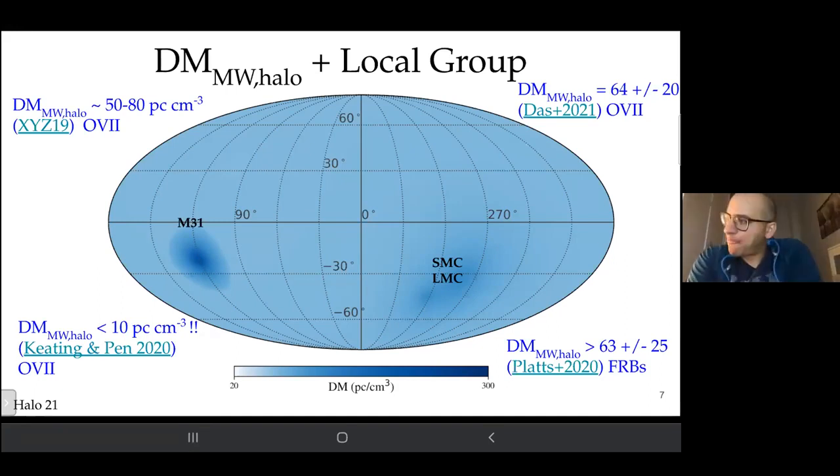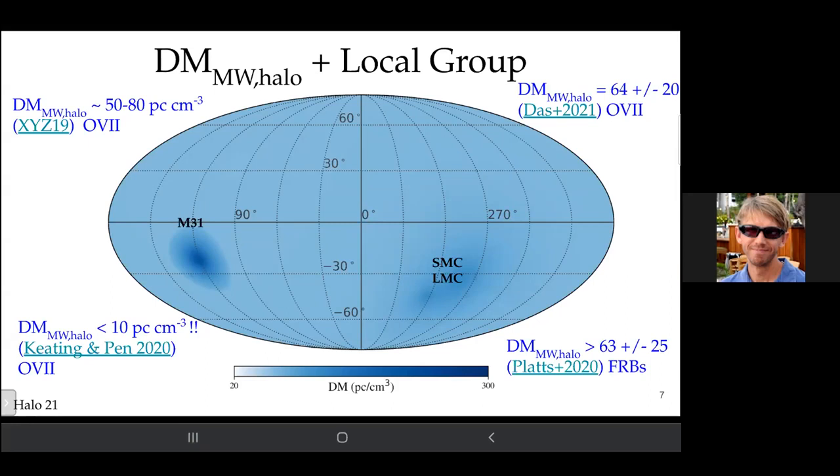Are there targeted surveys of globular clusters still ongoing for pulsars? I think all the low-hanging fruit has been done, but there are some clusters that probably haven't had time invested on them. Surveys like CHIME will hopefully start to pick these up as we see the whole sky every day and just integrate deeper and deeper.